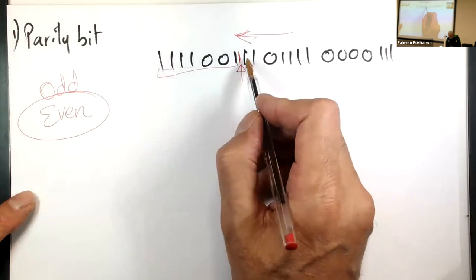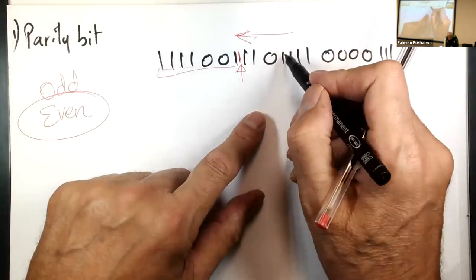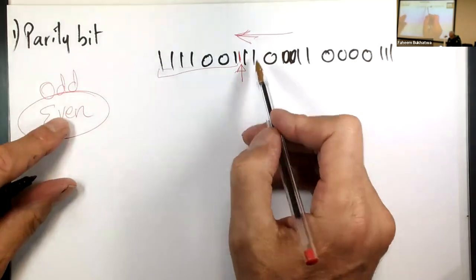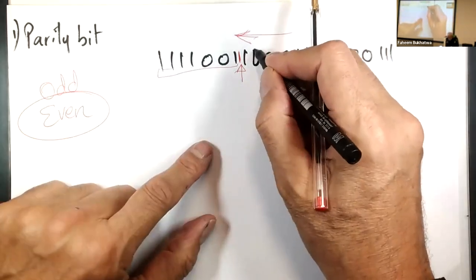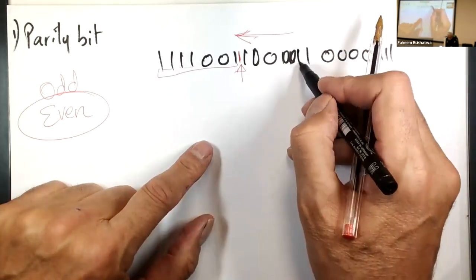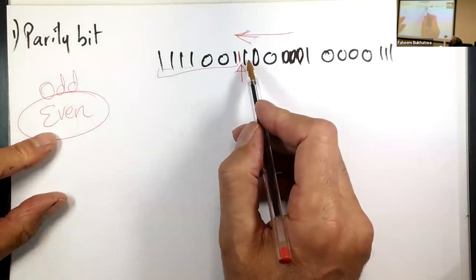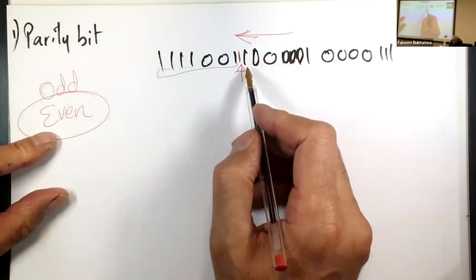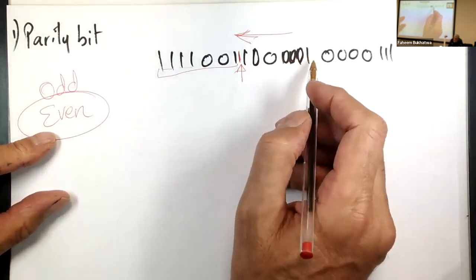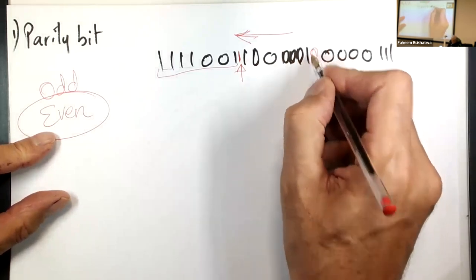The next byte, maybe let me change this. Okay, another one. 1, 2, 3. Oh, another 0. So this one, the next 7 bits: 1, 2, 3, 4, 5, 6, 7. How many ones do they have? They already have 2 ones. That's already an even number. So shall we add a 1 or a 0? Add a 0 to maintain the number.